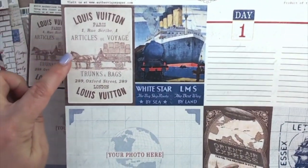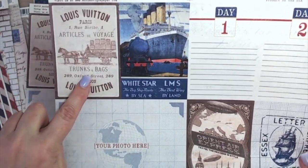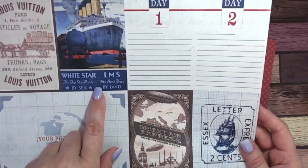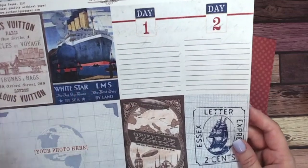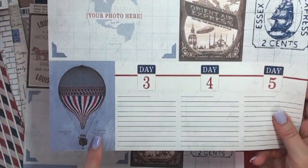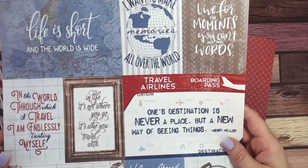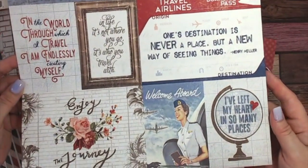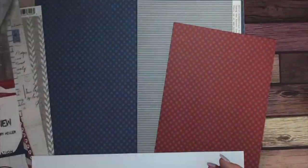And then here's all the vintage Louis Vuitton trunks and bags, an advertisement. And then here's another advertisement for, I guess that's a steamship. Yeah. And then check out that balloon. Love it. And then it says your photo here. And here is the back with all the cut aparts. Love, love, love. And there's 2 sheets of that.